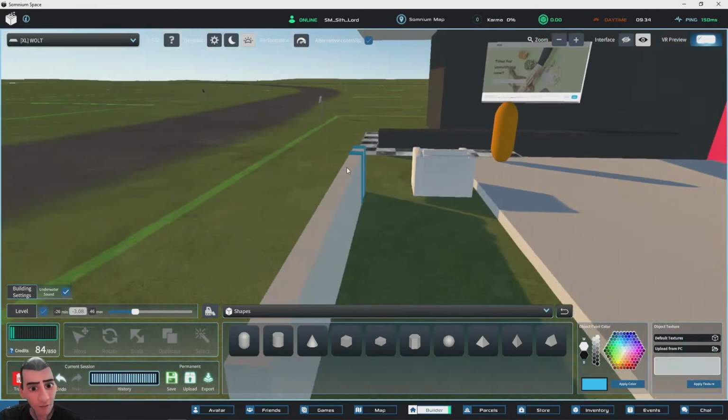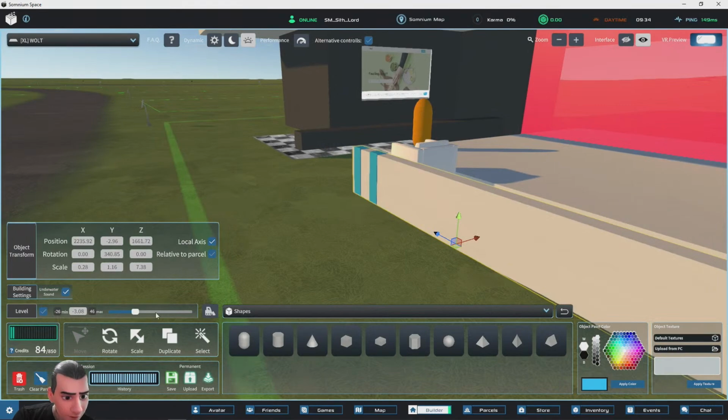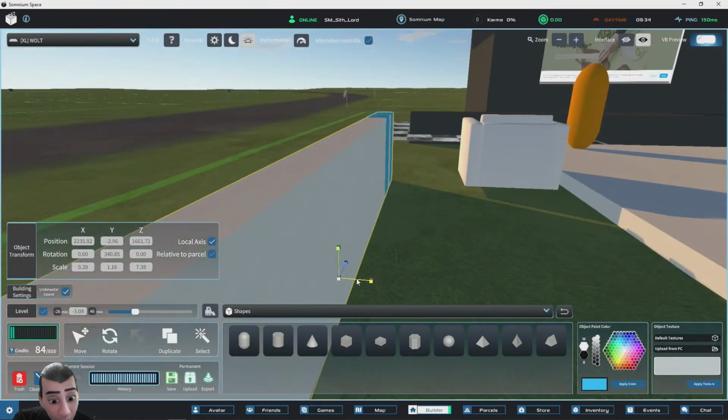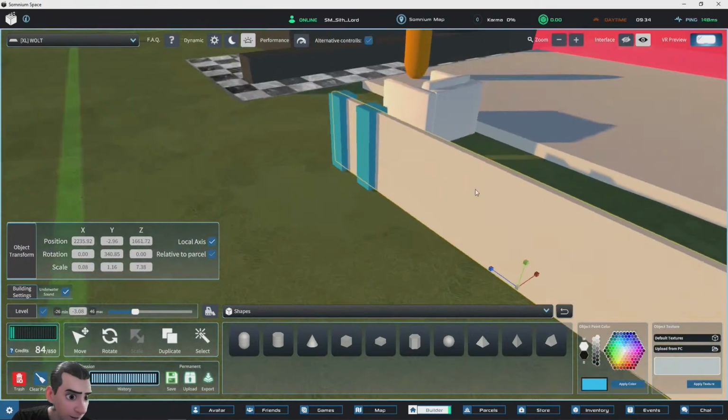Okay, to evenly space these things out, I'm going to use a spacer shape, but I want to make sure that everything looks good before I do that.